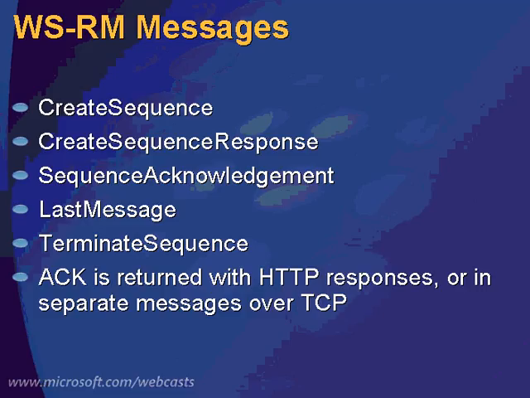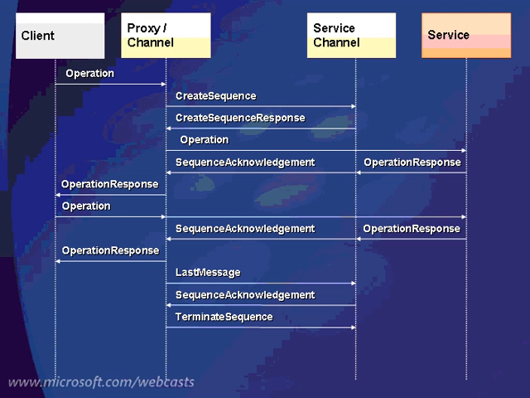with a sequence acknowledgement, letting the client buffer know at all times which messages have I received, 1 through 10, 1 through 20, etc. And I'll show you that when we look at some output. But that acknowledgement, of course, is either returned with an HTTP response, so it kind of piggybacks on any of the HTTP responses that come back from the service, or if you're using TCP, which has its full duplex or two-way communication, then separate messages are sent back to the client channel that you don't even see, because remember, you're up at the proxy level. All you see is, I called an operation, did I get my response? But the channel layer might have other messages that go back and forth just to acknowledge what number of messages we have received.